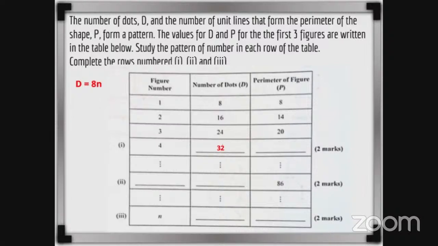All right, so we have to figure out a way to determine, for number 2, the figure number and the number of dots, and all that they have given us is 86. So let us establish some relationships here. Can we figure out how to get 26 from 32? Or 14 from 16? Can we use what is given to find an expression that can relate the figure, the number of dots, and the perimeter of the figure?